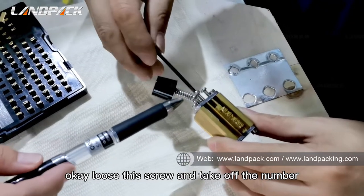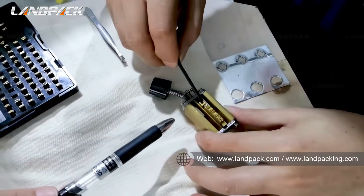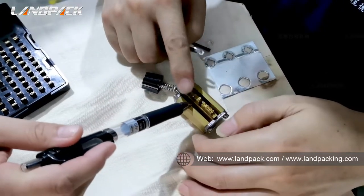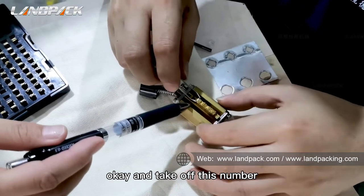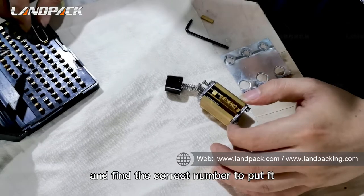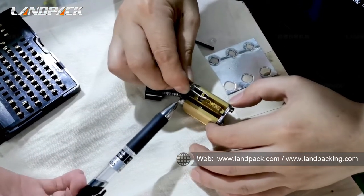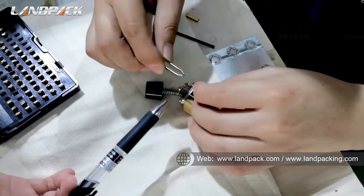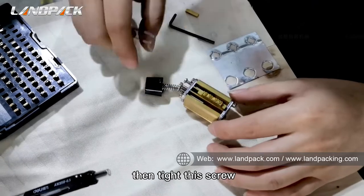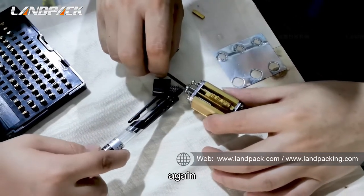Okay, loosen this screw and take off the number you need to change, such as if you want to change this number. Take this number out and find the correct number to put in. And then tighten this screw again.